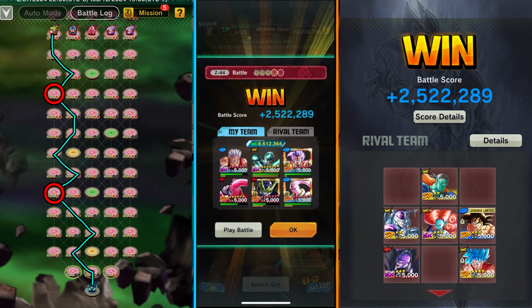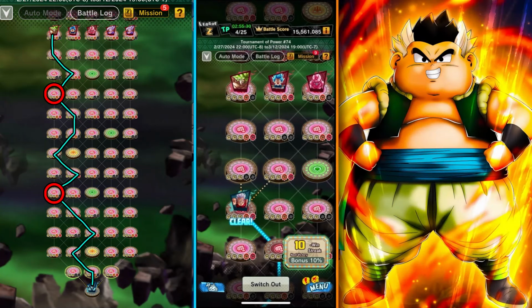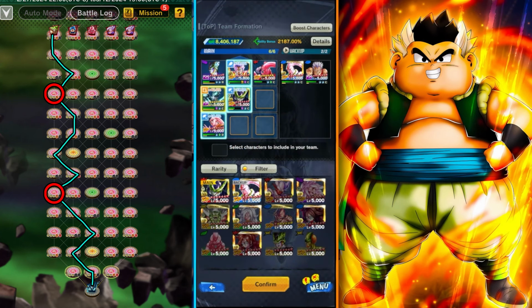He's still very close to full HP. 2.5 million. Next is a 5th stage to the right of us. It is against Legends Road, another fight I'm not worried about at all. Alright, so this is the team formation we're going to be using right here. I'm actually not going to use our Butangs for this fight, just because I don't think he's necessarily needed.